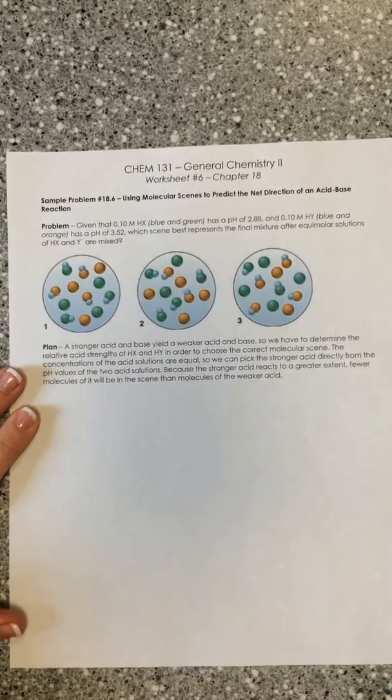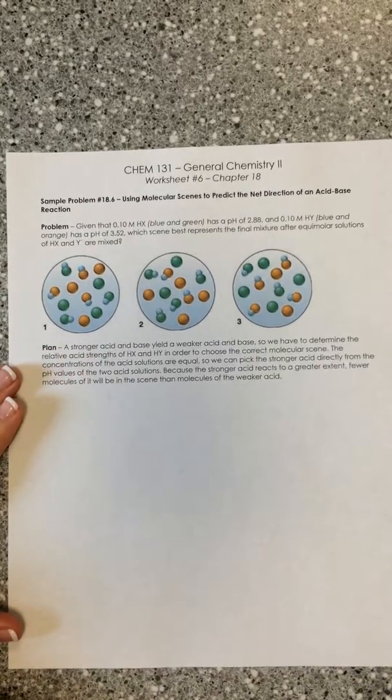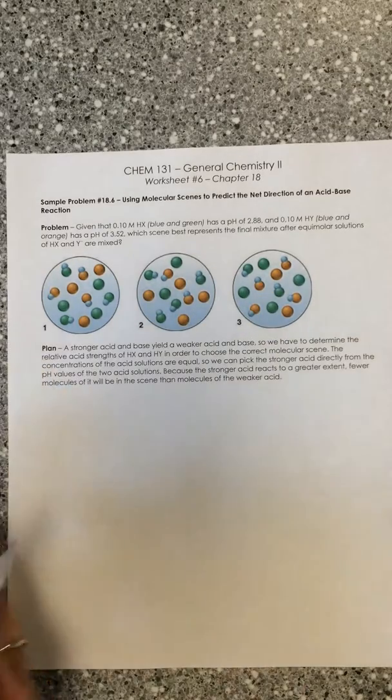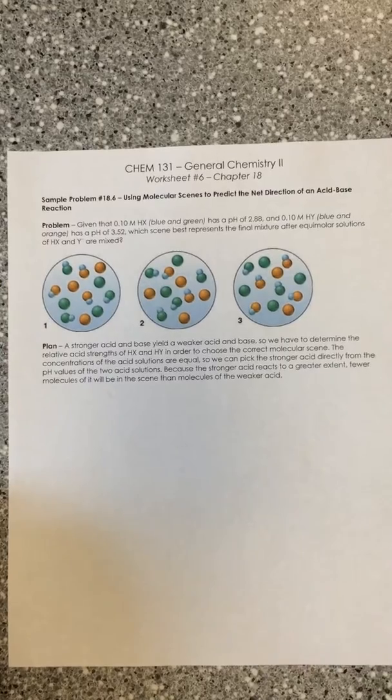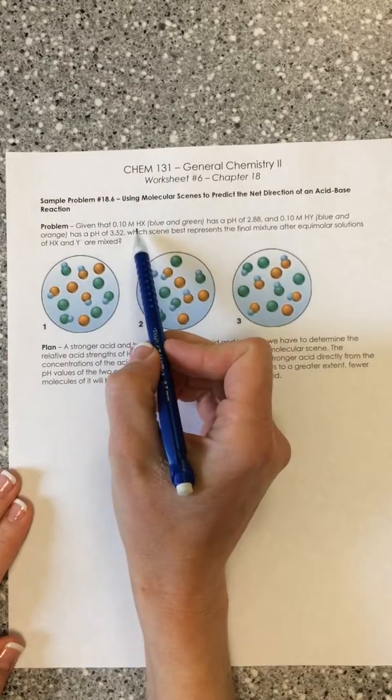Well, you know I love my molecular scene problems. So here's again one that's going to allow us to sum up a lot of the information that we've learned thus far and relate it to a molecular scene. So in this problem, they tell us that we have two acids.